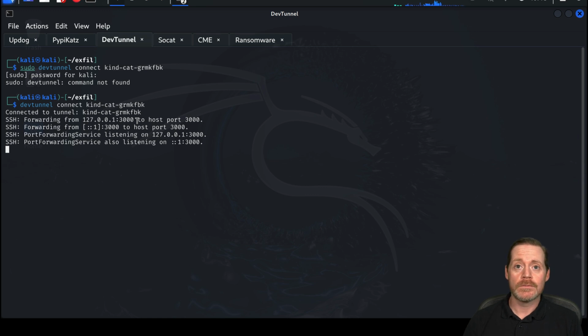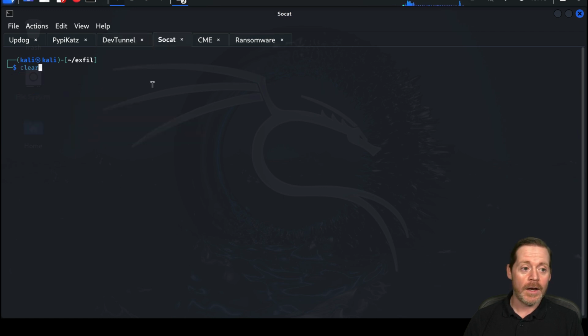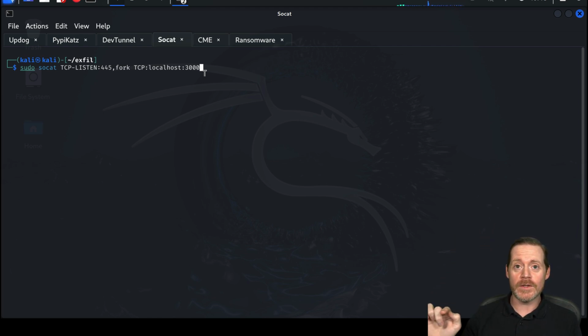Now, a lot of my tools don't support port 3000 as SMB, right? A lot of your tools don't do that. So what do? You can use your trusty Netcat or Socat. In this case, I'm going to use Socat. And I'm simply going to create a listener for 445. And then I'm going to fork that to localhost port 3000. So all of my tools running 445, if I target myself, now come across the tunnel. Right, so they go out through the tunnel, down to Windows host 2, and then over to the file server. I know, a bit confusing, but this is the easiest way to do this, in my opinion.